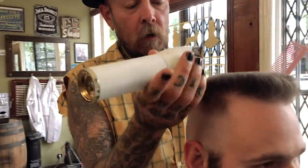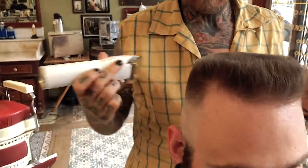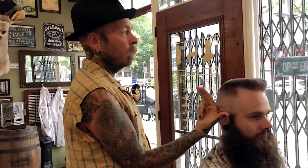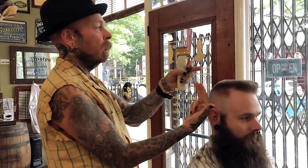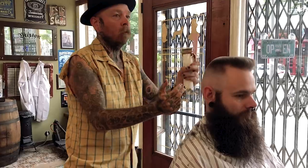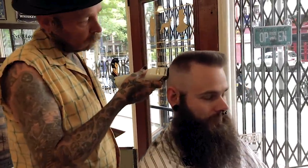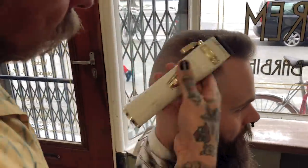See, I really like doing flat tops, even when they're this short, quite easy. Because they're so, what's the word? Visual, right? It's so different than longer hair, taking sections, because then you have to keep in your head like, oh, this angle is gonna make sure that the hair on top is gonna be this long. I wanna transfer into the nape area, I'm gonna leave it this long. But this is like, you know, almost coloring with a Sharpie. It's like, boom, right? What you see is what you get. You really carve.